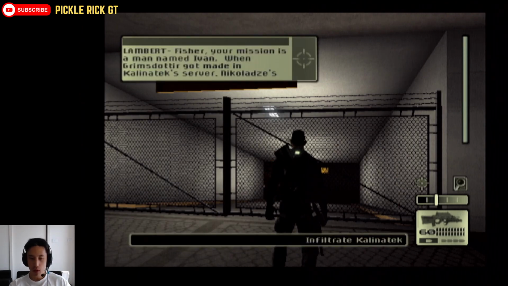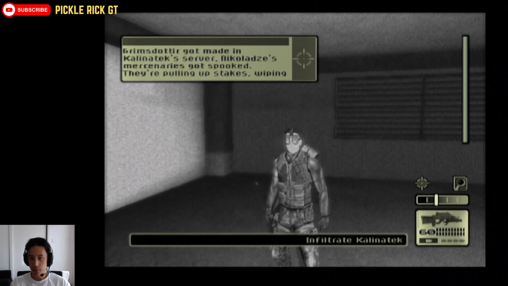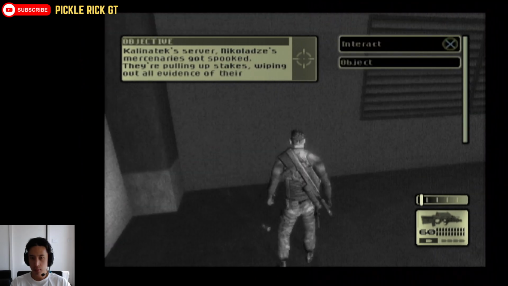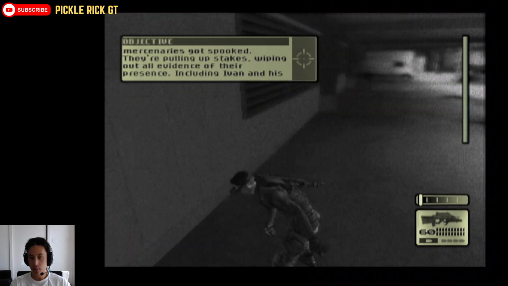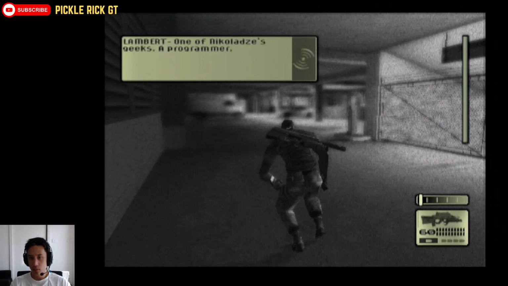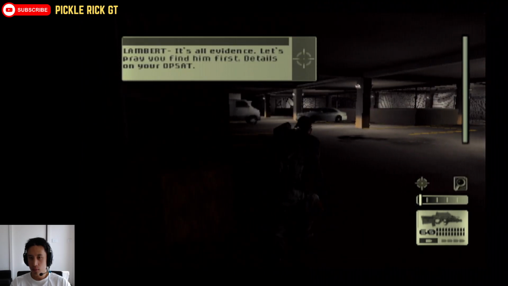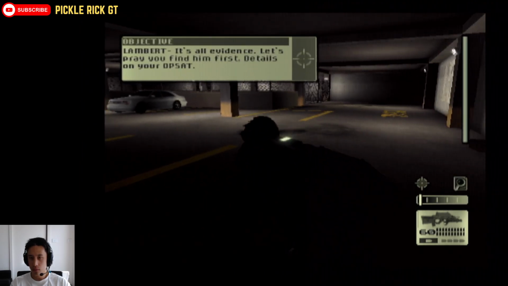Fisher, your mission is a man named Ivan. When Grimm's daughter got made in Kalinatek's server, Nicolaz's mercenaries got spooked. They're pulling up stakes, wiping out all evidence of their presence, including Ivan and his comrades. Who's Ivan? One of Nicolaz's geeks, a programmer. They're killing their own men. It's all evidence. Let's pray you find him first. Details on your opsat.